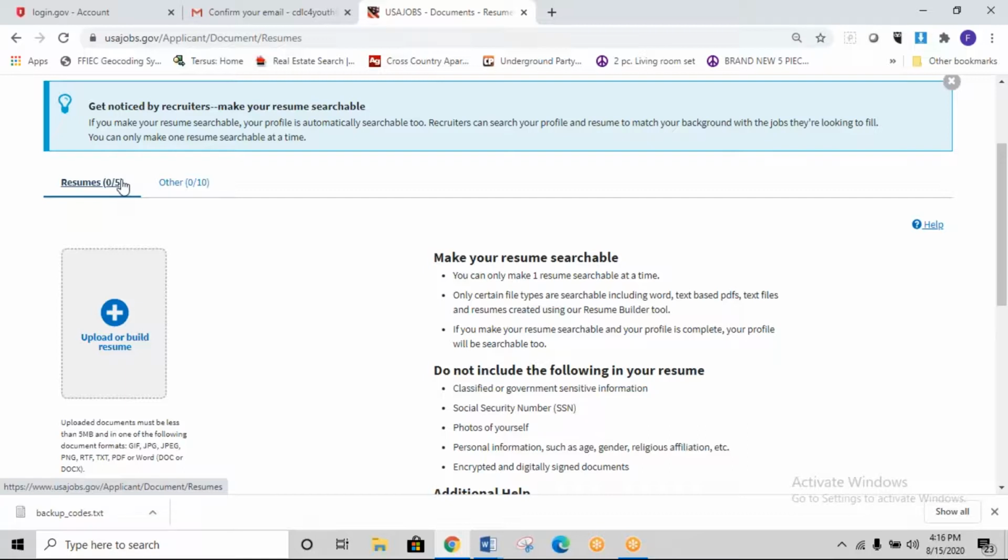But I will show you later in another video how to tailor your resume to each job that you apply for, because with USA Jobs, it's very important that you do so because they have an ATS system, which is the applicant tracking system, and the system is generally the first stop that your resume will go through prior to making it to an individual.